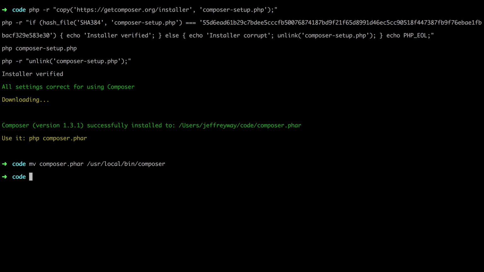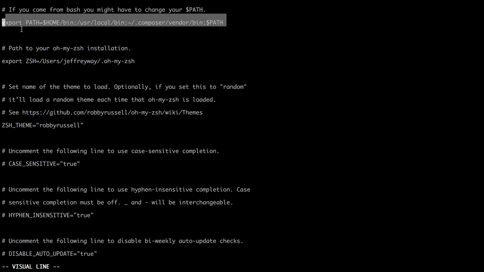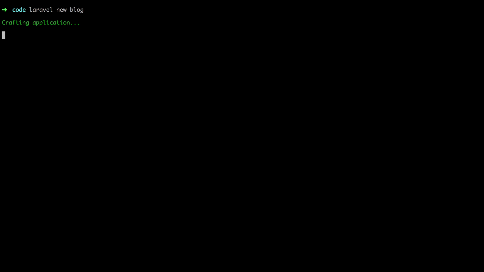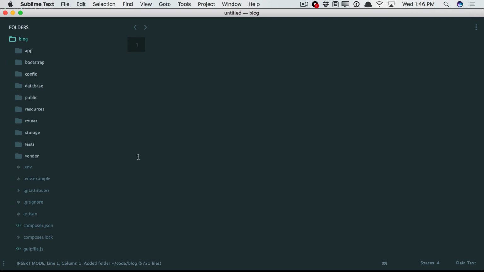However, in my case, I happen to use something called zshell. And if you're familiar with that, you would put it within your zshrc file. And if we take a look, you'll see that I've done that very thing. Export PATH equals my standard local bin, but then also my Composer bin directory. And that's it. So now, if you open a new tab, you should be able to type laravel, and you're all set to go. Let's create a new project. laravel new blog. You'll see all of these Composer dependencies being installed, and it's ready. So if I cd into the blog, and then open this within my editor of choice, which is Sublime, there we go. We have a fresh installation of Laravel.